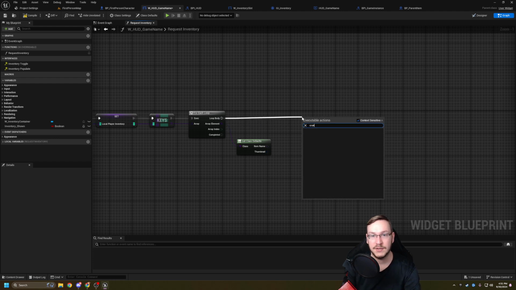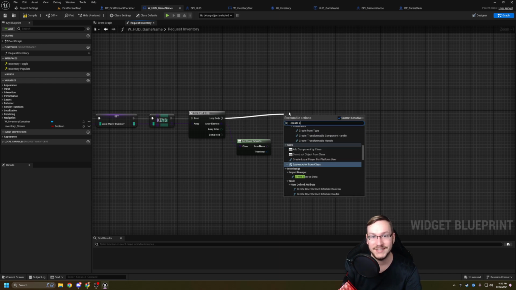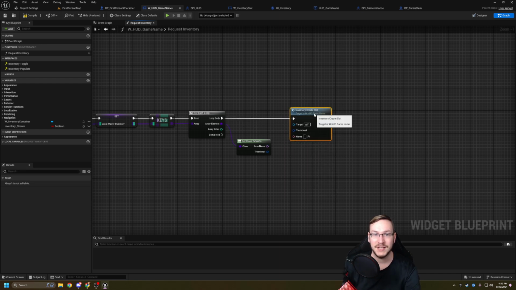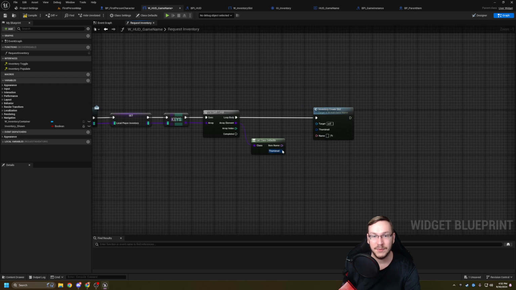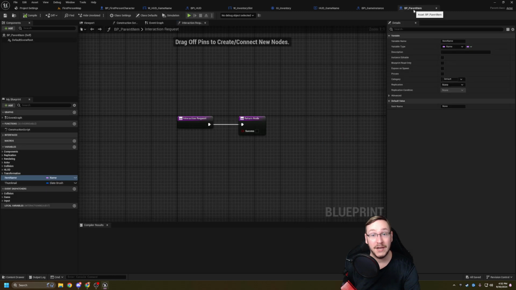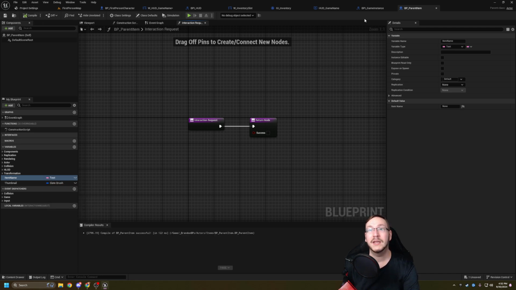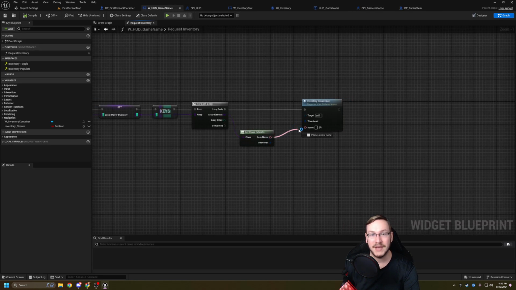So if I pull this out, I can do create slot. Oh, that's not what we want. We want create slot, but make sure it's inventory create slot, the one we made. And check it out. We can plug the thumbnail straight into the thumbnail, and I believe I made a mistake. This is my mistake. Go ahead and open up your parent item. Mine's already open. Change this from name to text. That's completely my fault. Compile and save. And then whenever you go back to your widget HUD, you'll be able to actually plug this in. No problem. Compile and save.